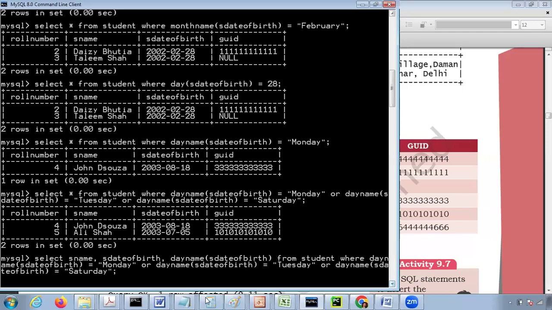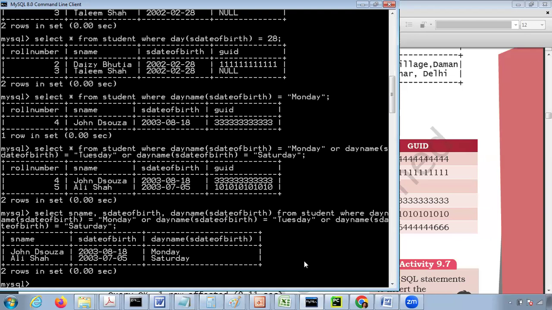I just said S name, S date of birth, comma, day name, S date of birth from student where day name equals Monday or day name of S date of birth equals Tuesday, this. It will print like this. So S name, that's what you're calling for, S date of birth, and the day name of S date of birth is a Monday for this person and a Saturday for this person.